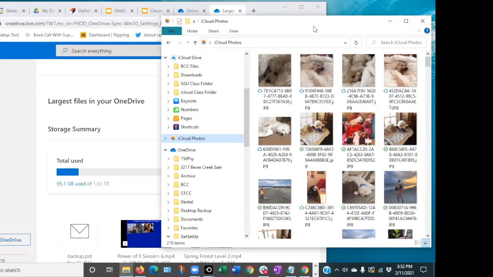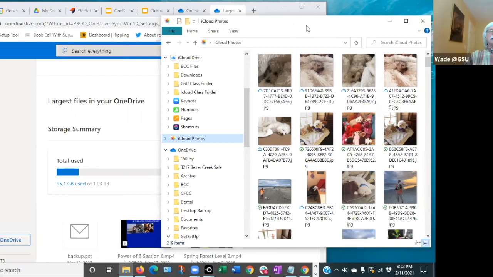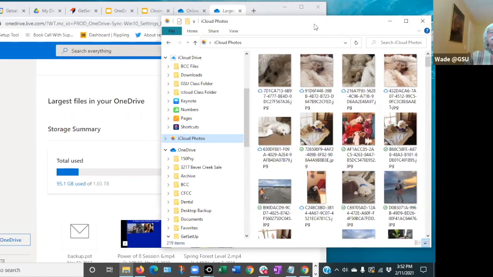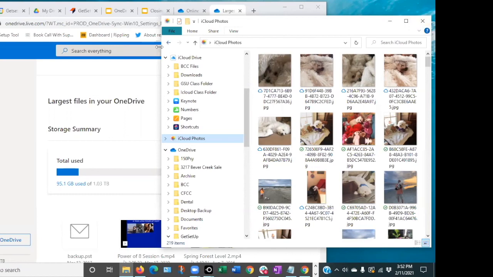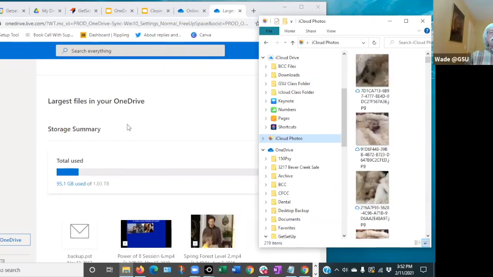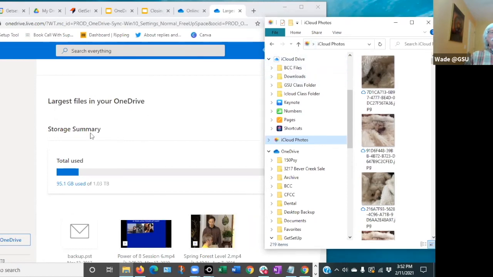Are Google Drive and Google Photos the same thing? They're both part of Google, but they're separate, I think. I'm not that familiar with it, so I'm not the person to ask those questions. When you have your photos stored in Google Photos, how do we get them out of Google? There are other classes for that. I want to make sure we answer the OneDrive questions. Are there any other OneDrive questions?